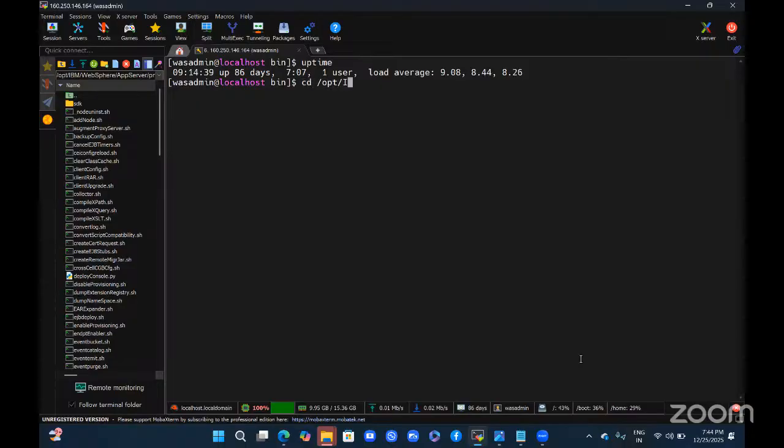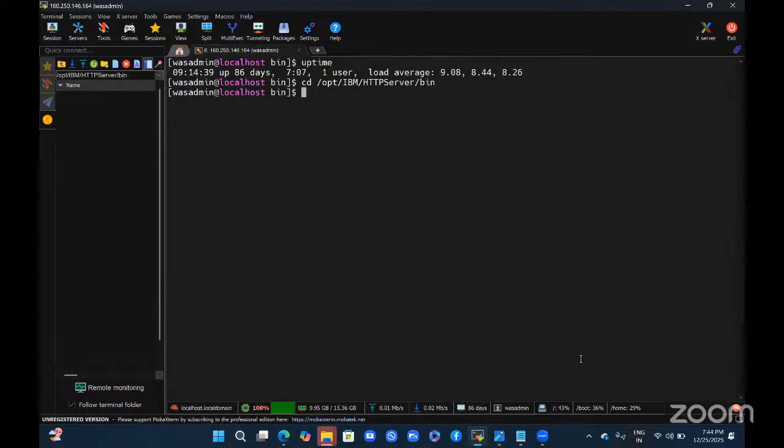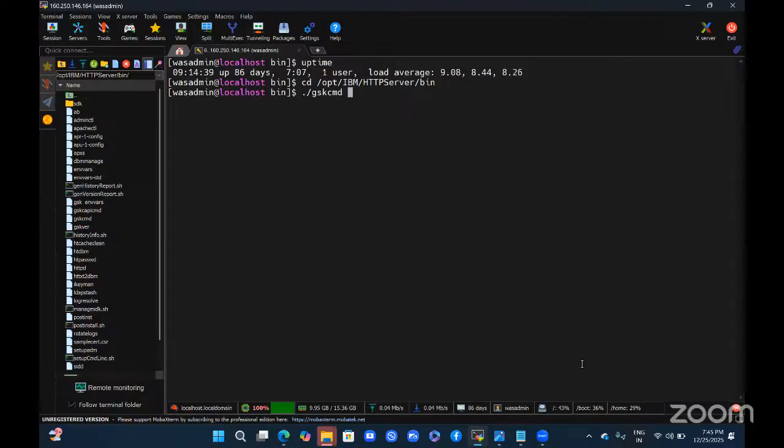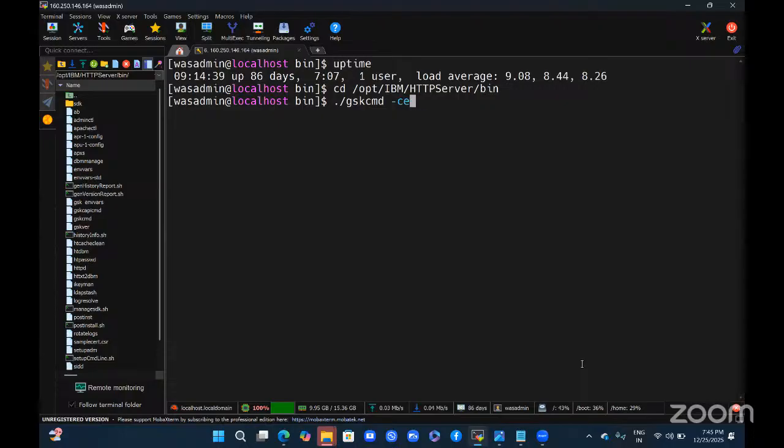cd /opt/IBM/HTTPServer under that bin, ./gskcmd -keydb -create -db /opt/IBM/HTTPServer/ssl/middleware.kdb -pw webas -type cms -expire 365 days.